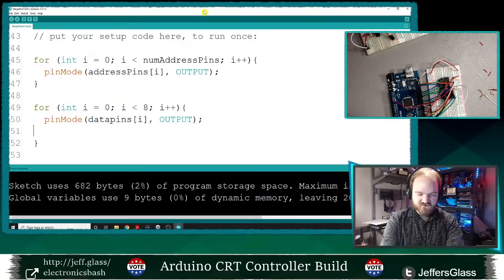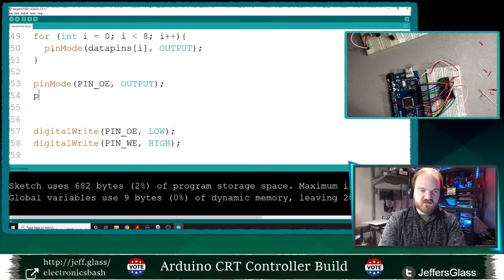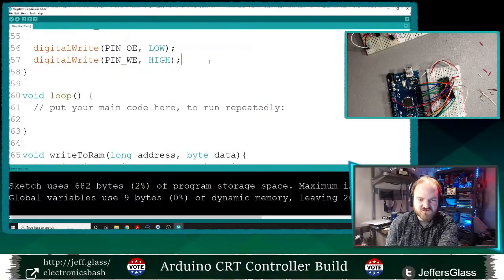Let's see here. And then I'm going to need to set up my write enable and my output enable pins as outputs as well. Pin mode, pin OE is output. And pin mode, pin write enable is an output. Great. Okay, I'm going to set those low and high respectively. So now I think we're ready to try something.